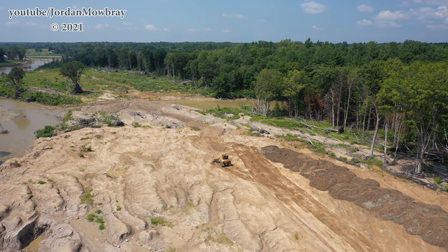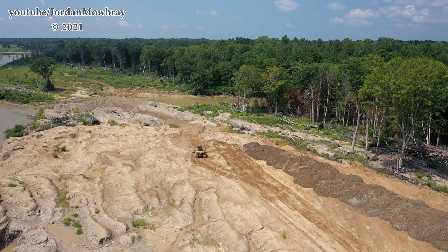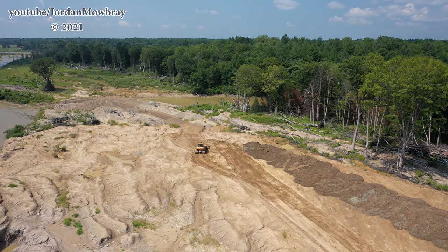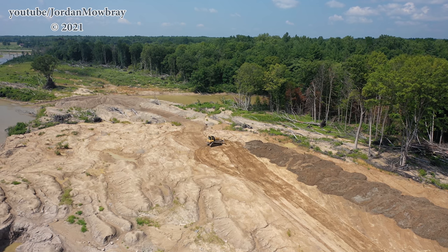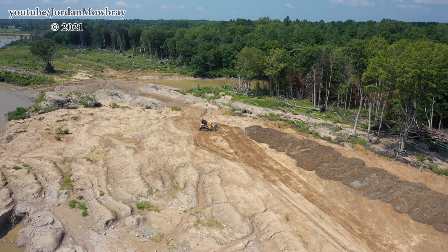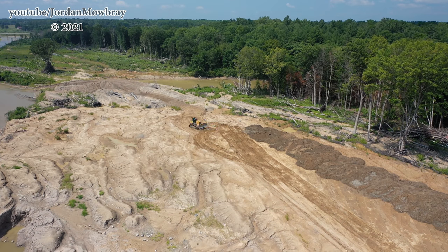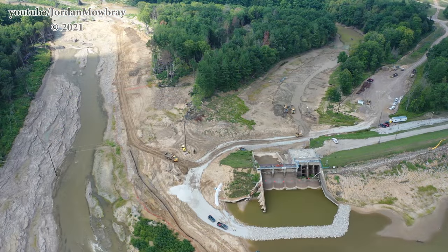Taking a look at the bulldozer now. He was just kind of leveling off a little bit of the dirt in the roadway. And I think that's all he did. He really just kind of went down here, maybe got rid of a few of the holes that the off-road dump trucks were making in the roadway. There's a lot of this raw footage at the end of the video again. I went ahead and watched the bulldozer for a little while.